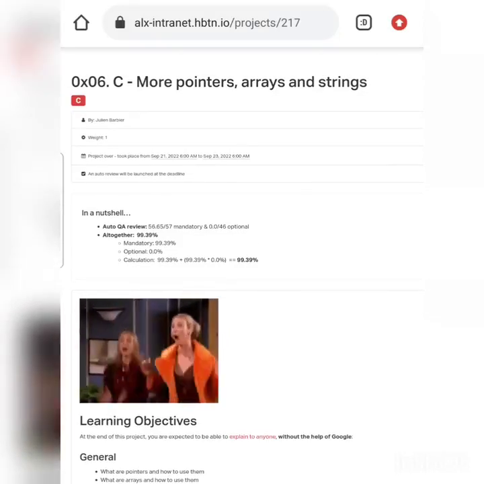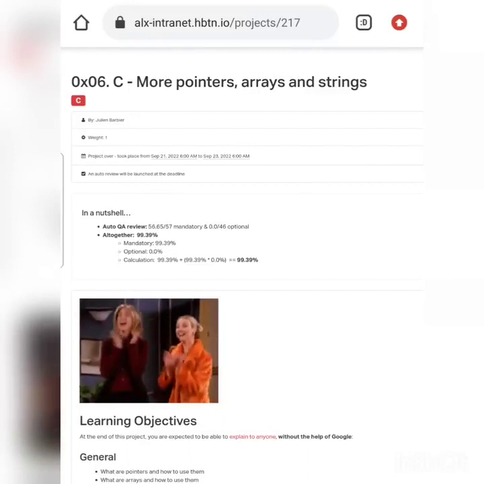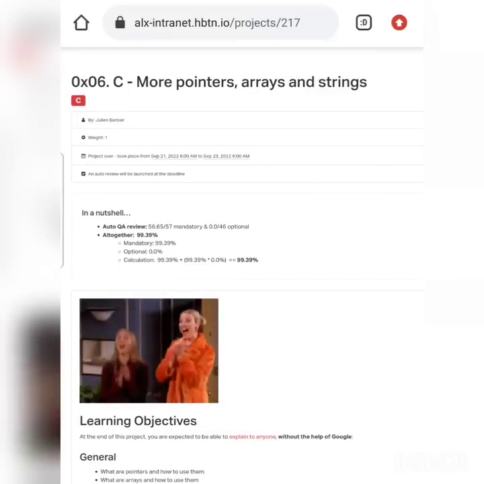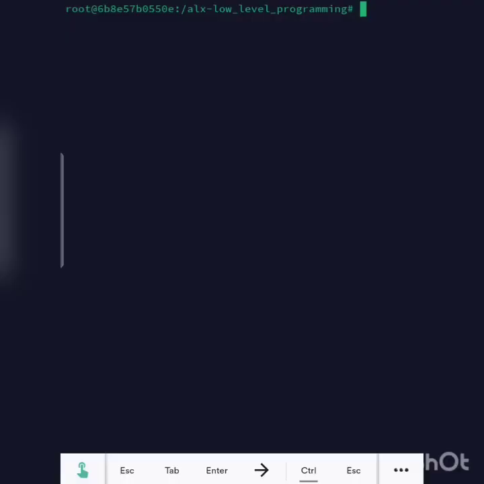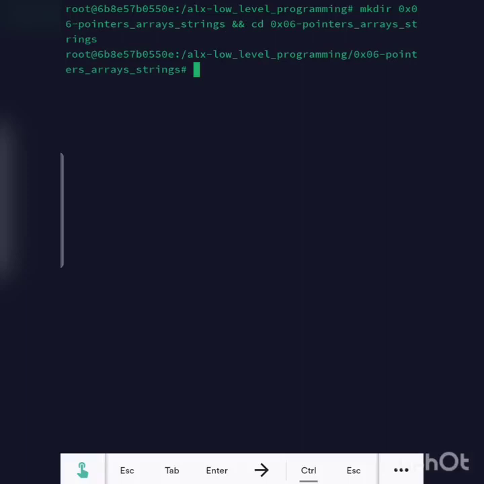So let's create the directory first and add the header file. I'll put jar and our empty readme before we get to our task. Our non-empty readme, I mean. So let's create our readme file. So vi.